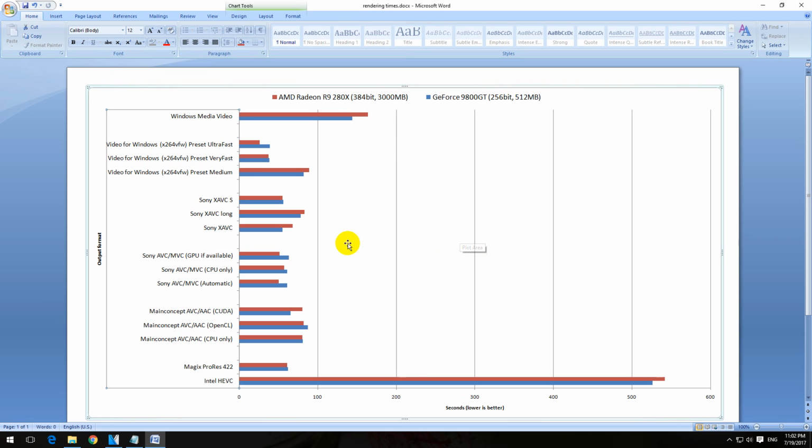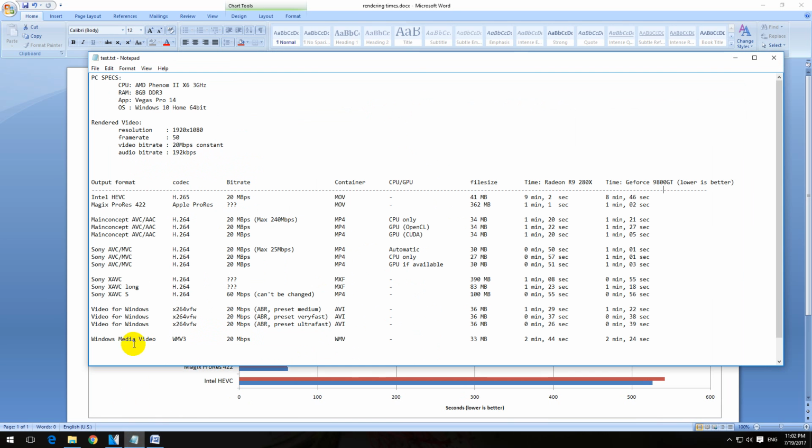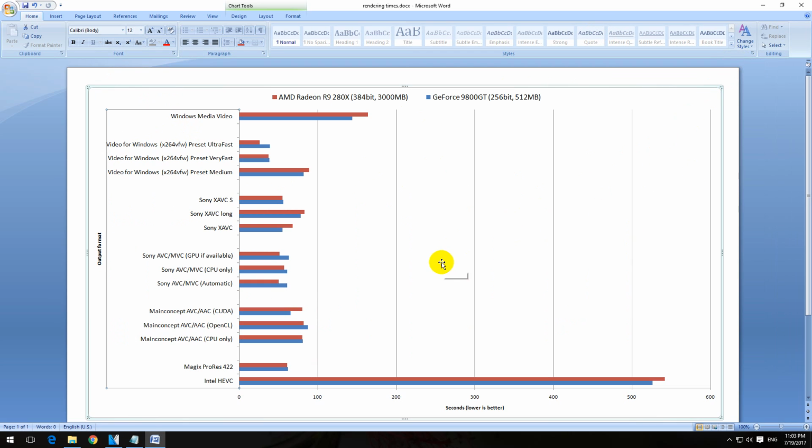Okay, so these are the codecs that can render at full HD resolution and 50 frames per second, because there are other codecs also, but they can't use full HD at a higher frame rate, or if you use a higher frame rate you can't use too high resolution and so on.